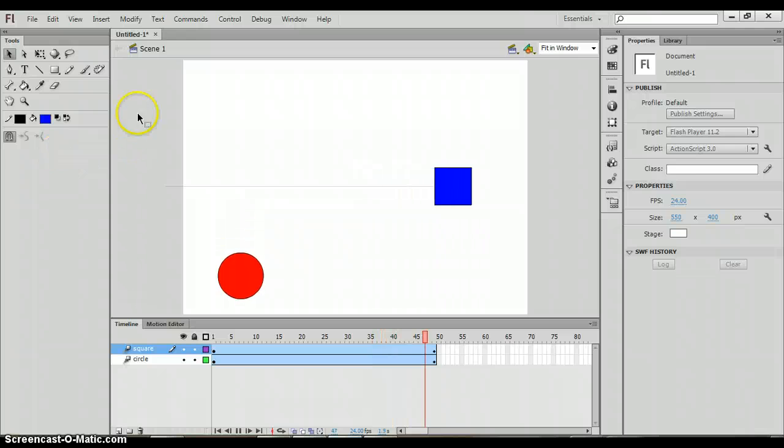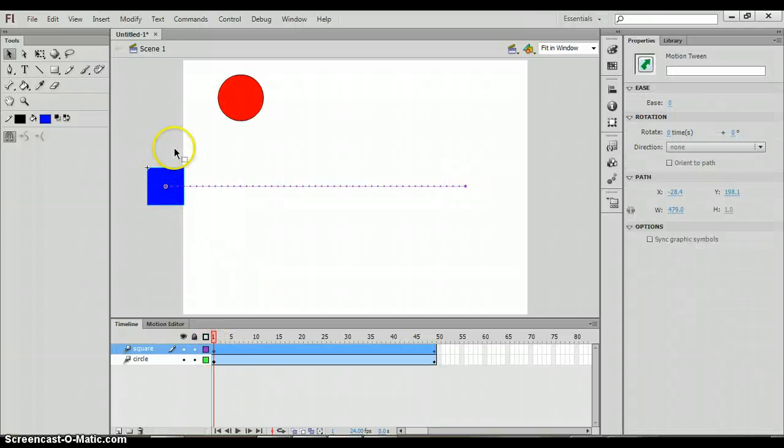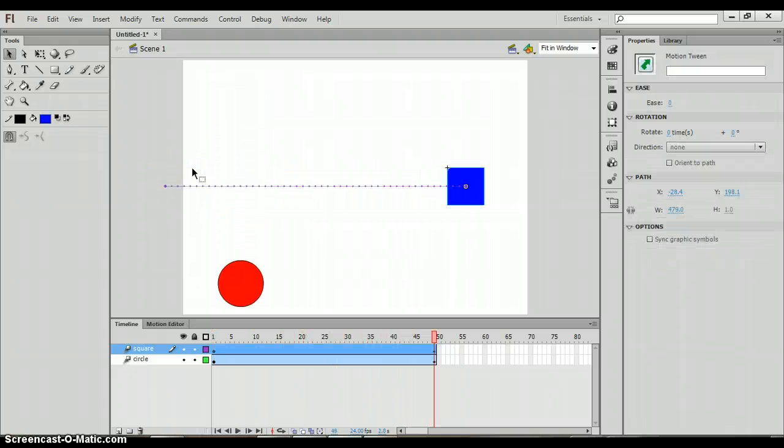Now, remember when you put an object in the gray area of your stage, this is actually considered to be off of your stage, so the only thing that it's showing is when it gets onto this white area here. So when that square starts off in frame 1, it's actually not appearing on the stage. The small little sliver maybe, but it will only appear once it moves onto the stage.